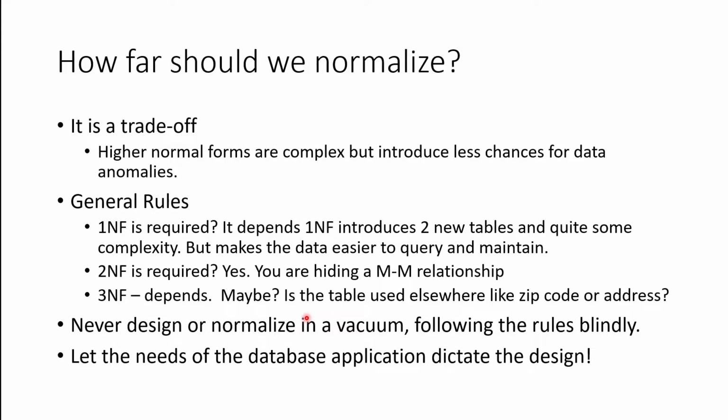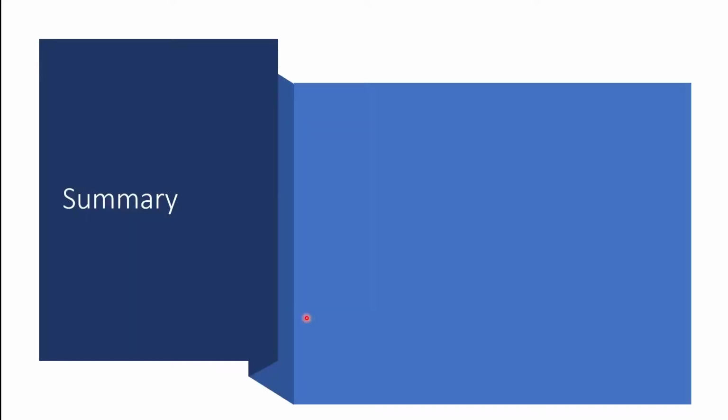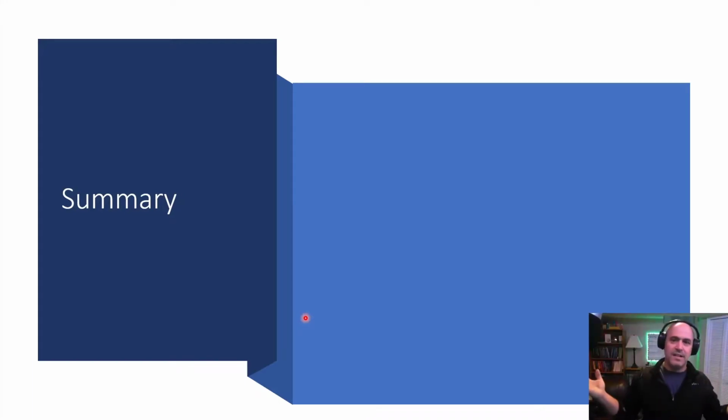That being said, yeah, most of my stuff's in third normal form, but I always let the database application dictate the design. If I know that certain fields are not going to be used, I might stuff a whole bunch of stuff in a text field because that works for the particulars of the application that I'm building. There's no need to make everything super hyper normalized all the time. Like I said, it really depends on what the application is doing and what it's all about. So I hate to give an answer, it depends, but unfortunately, that's my answer to you.